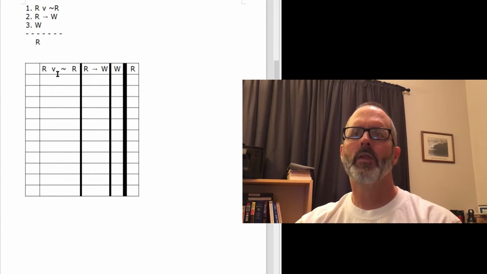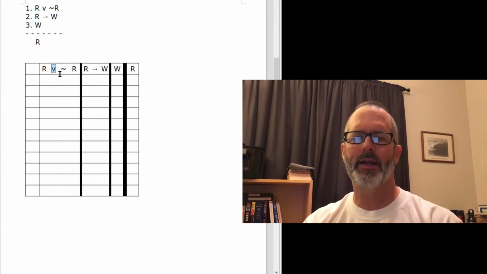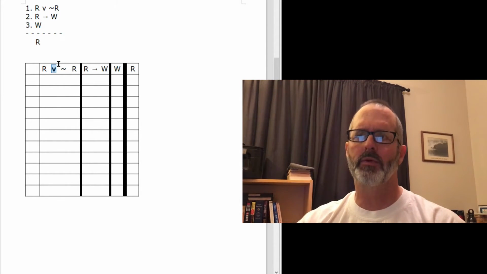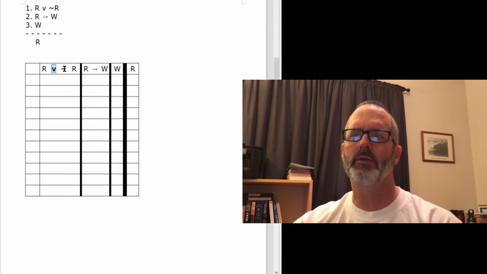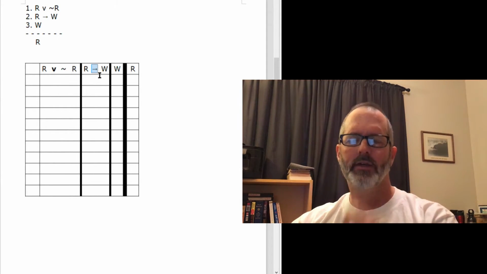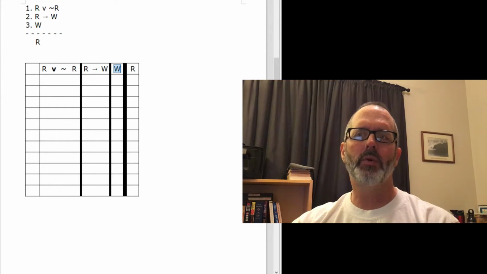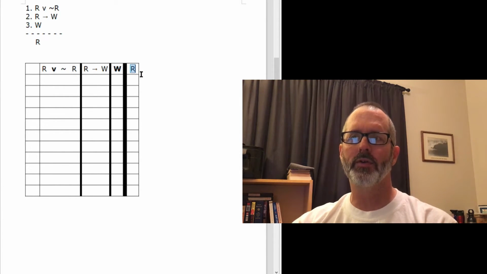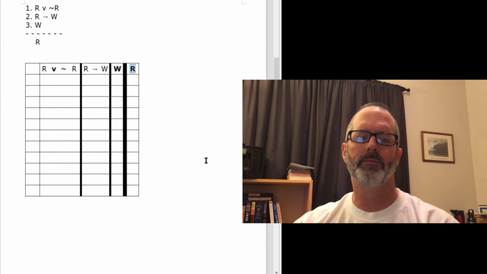Step 2. Now we label our main connectives. So you will draw stars over them or something. Sorry, they don't all show up really cleanly here. I will bold my main connectives. Notice, this third premise is simply the sentence W. Well, so that sentence is its own main connective. Same thing with the conclusion. So I bold those letters. When I've filled in those letter values, those will be the main connective values. So those will be easy.